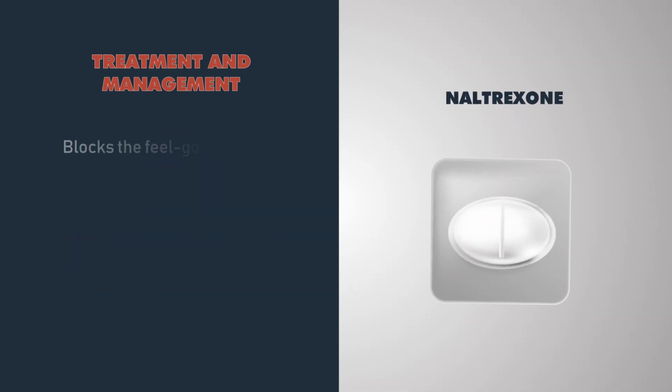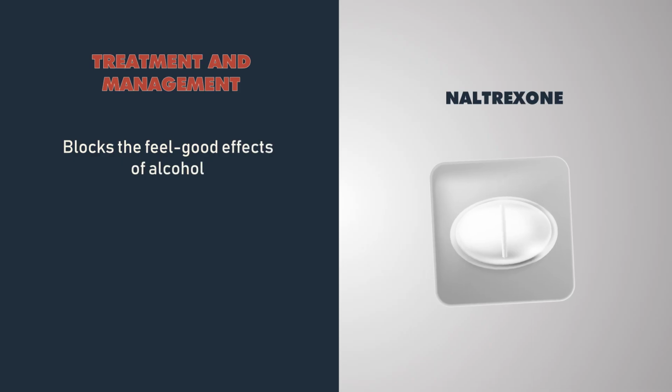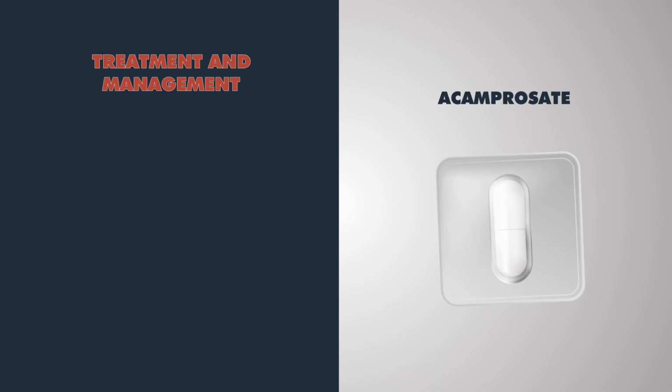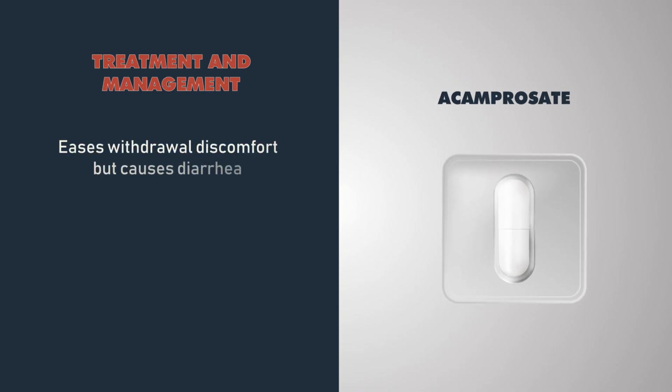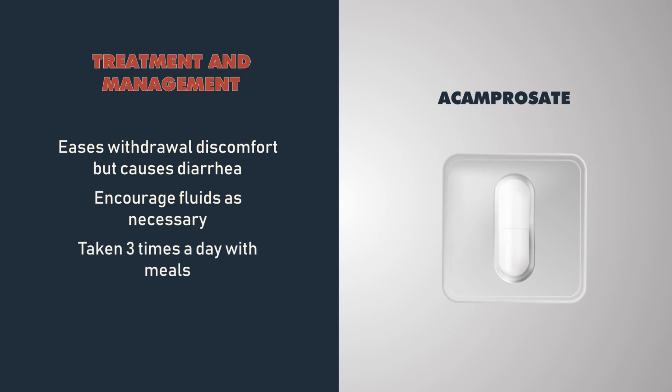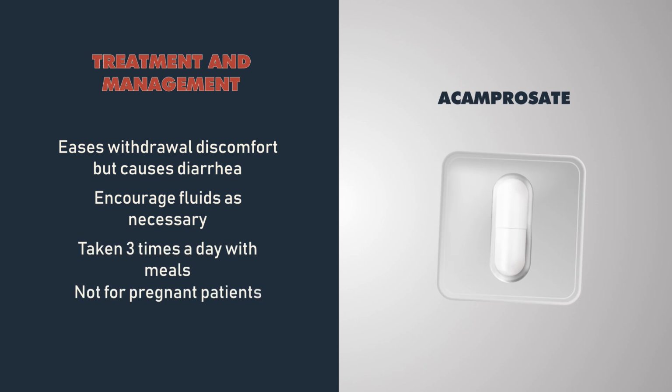Naltrexone. It blocks the feel-good effects from alcohol and makes it less pleasurable. You should take it with meals because it can upset the patient's stomach. Acamprosate. This eases withdrawal discomfort but causes diarrhea, so make sure to encourage fluids as necessary. This is taken 3 times a day with meals and not ever to be given to pregnant women.